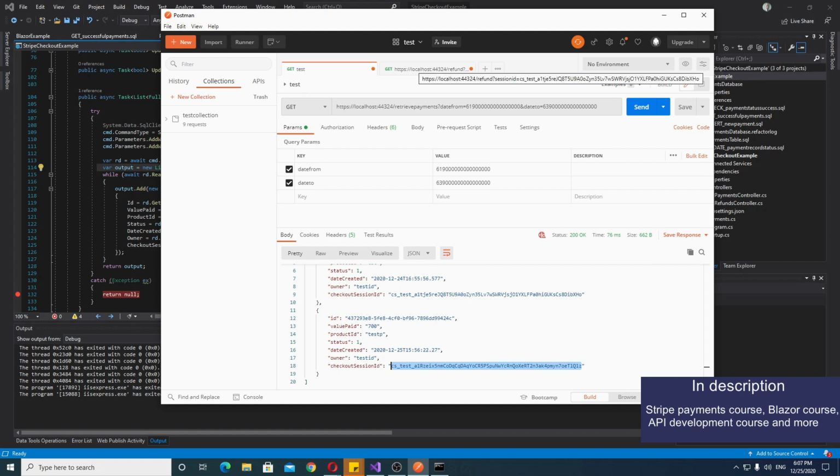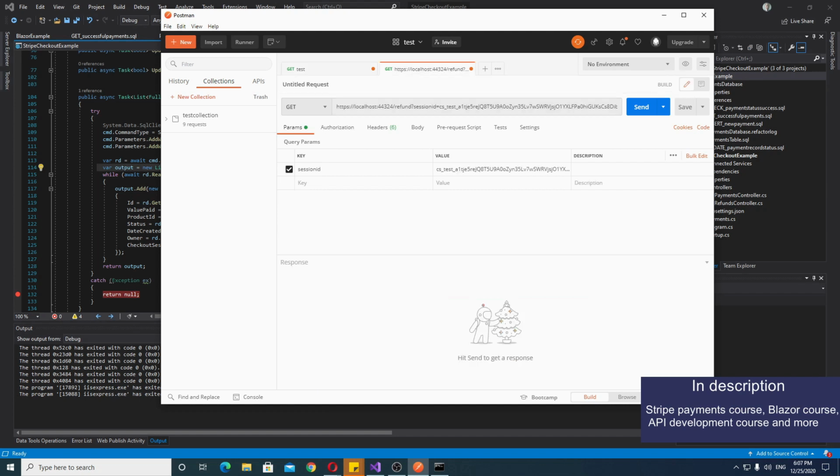So once we have the ID, we can actually get to our next test, which is the actual refund. Okay, now that's the actual refund. See the route, and we provide session ID. So from the session ID, we will establish the refund. And now we can take a look at how the refund itself works.